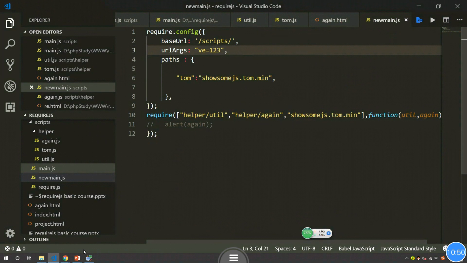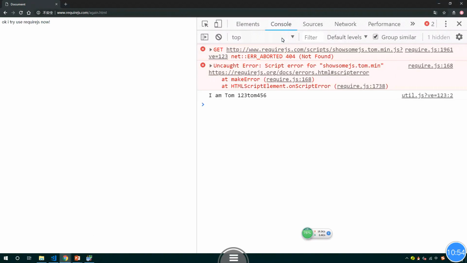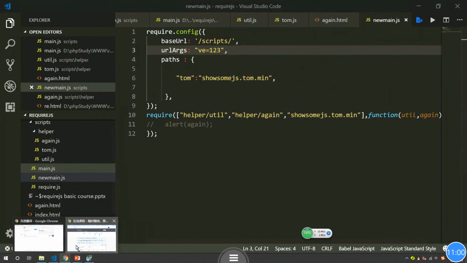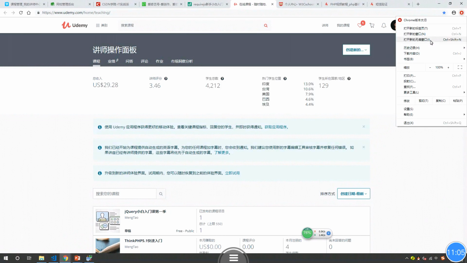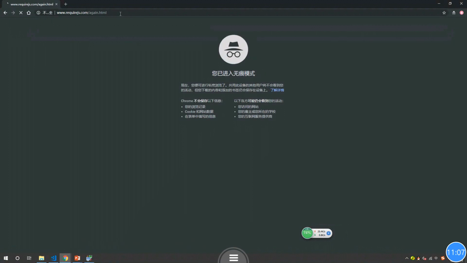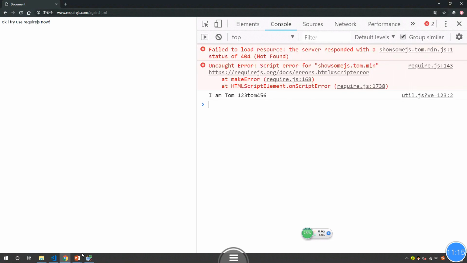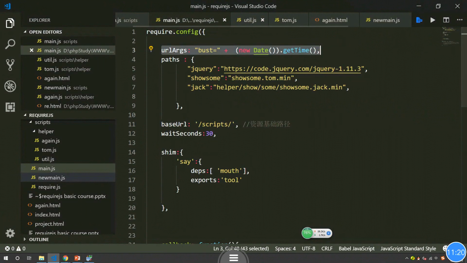So let's have a look. It also doesn't work, but we close it and open it again, and try to find it again.